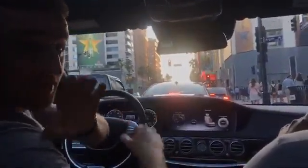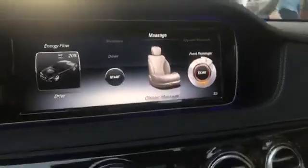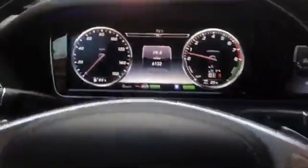I'll show the dash again, guys, because it is fairly interesting while I'm pulled over here. 192,000 for a Maybach. There you go. And how much is a Rolls-Royce Ghost? 300. So there you go.